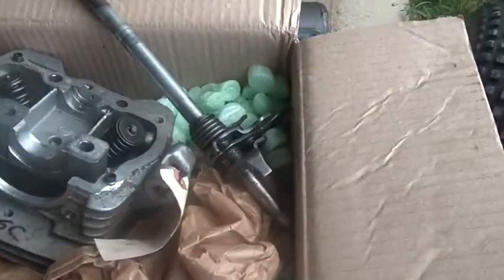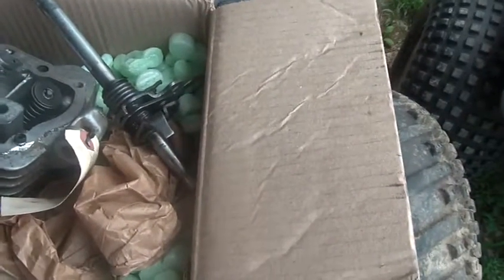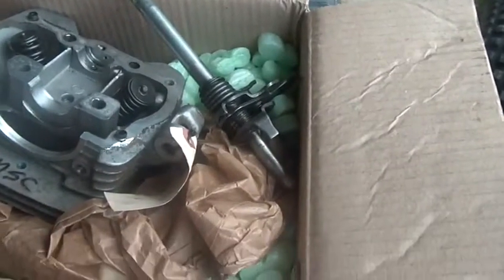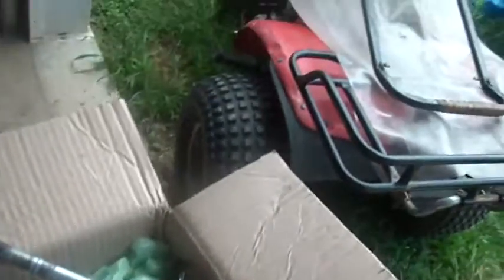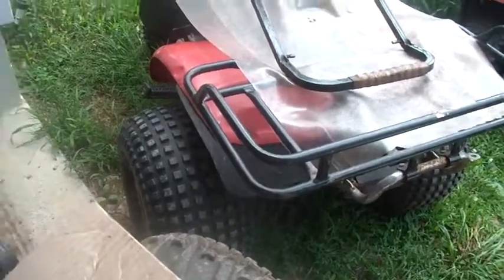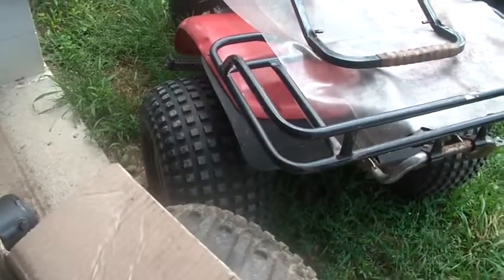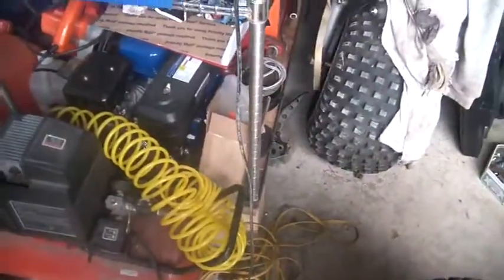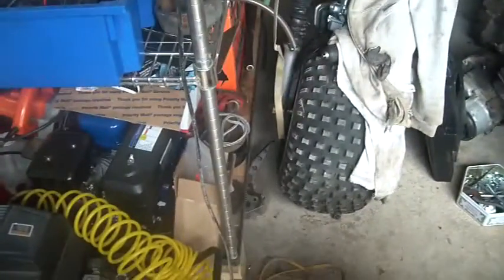Felt like the shifter was hooked to nothing. I got a new shifter rod for it, so when I pull that one apart, or I actually took the side cover off, but I need to put this shifter rod in and put it back together again. Then I'm debating whether to put that engine back on this bike or just leave the 185 that's on here. The 185 that's on here seems to run good, so my lean is to leave well enough alone. Right, you get a running bike, you get it all fixed up and all. That's the bike, the DT and Melissa bike, that's going to be the test bed. And lastly, I just wanted to get that running as much as I got it.